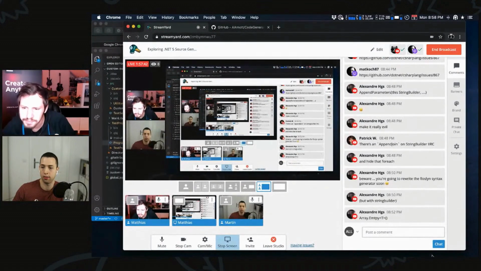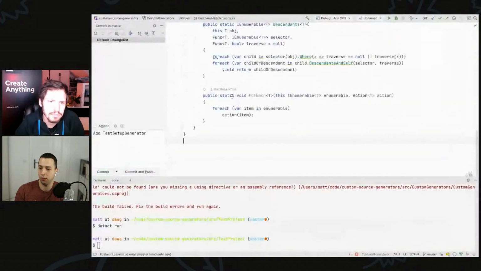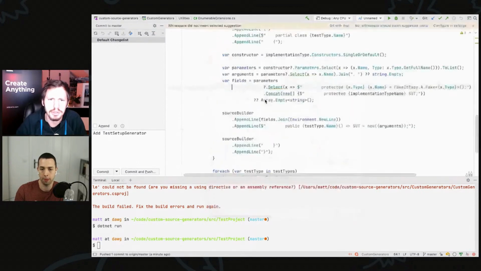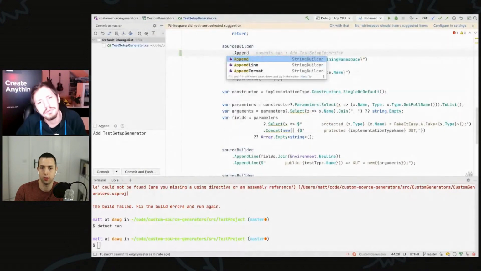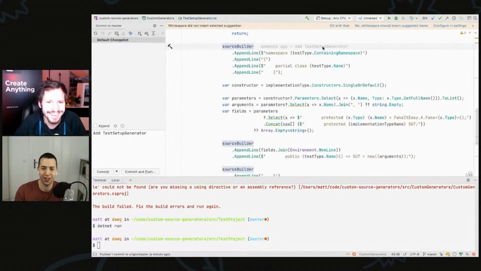More comments. AppendJoin. What was that? Oh, AppendJoin. I believe I missed that. Where is it here? And no AppendJoin. Nope. Probably also one of the extension methods that probably everyone has and then doesn't realize it's actually an extension method. That is something I loved so much about ReSharper.